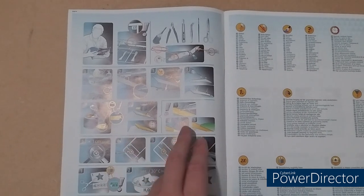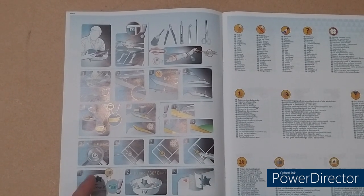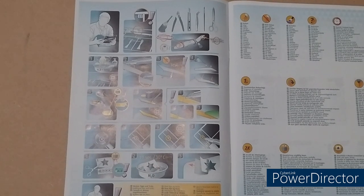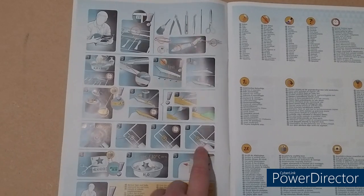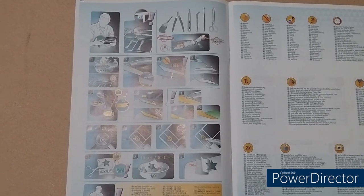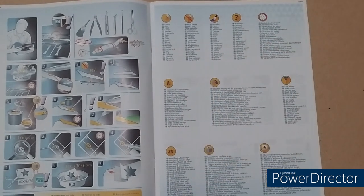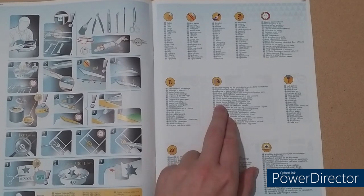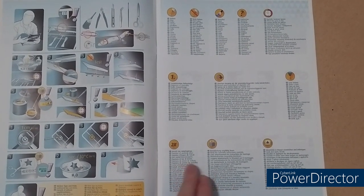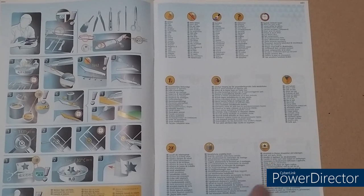Paint the pieces up. Paint all the pieces. Cut away the paint, so you can glue it onto the next piece. It recommends for smaller pieces, make sure you actually paint them on the sprue before cutting them out, and then when you cut them out, paint it back over. Decals, 10 seconds in warm water before applying. So we've got glue, don't glue, paint, optional, leave to dry, order of assembly. Repeat the same for the other side, make a hole, number of working steps, so if you've got to do multiple. Read the assembly instructions carefully, so there's some complicated parts apparently. Soak and apply decals.